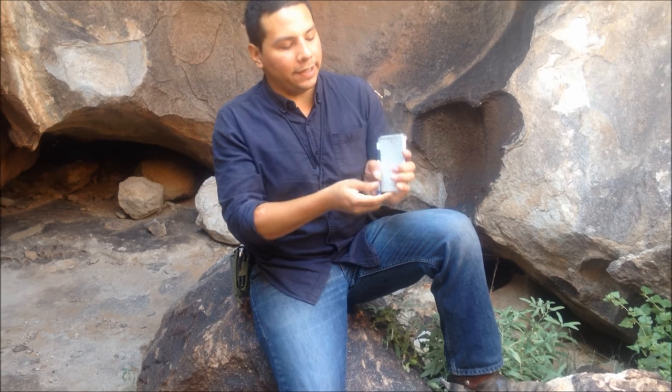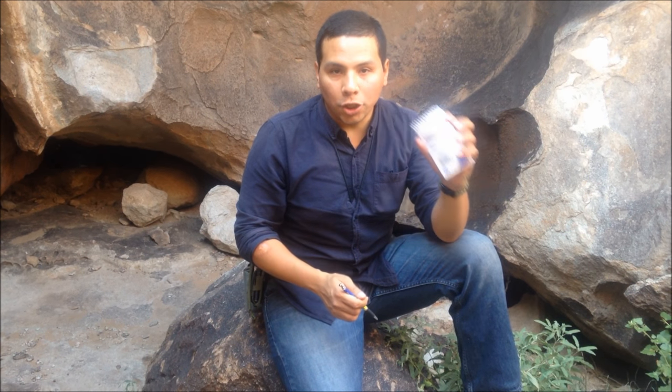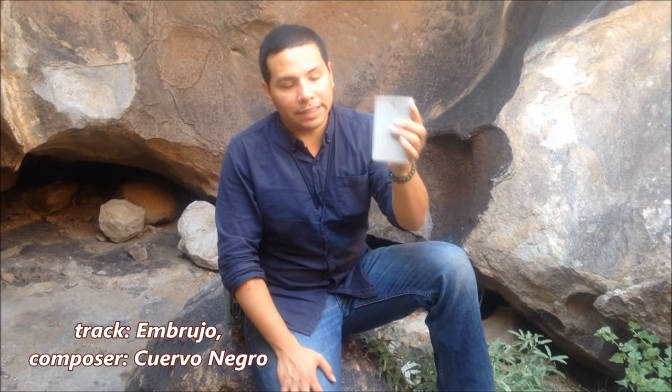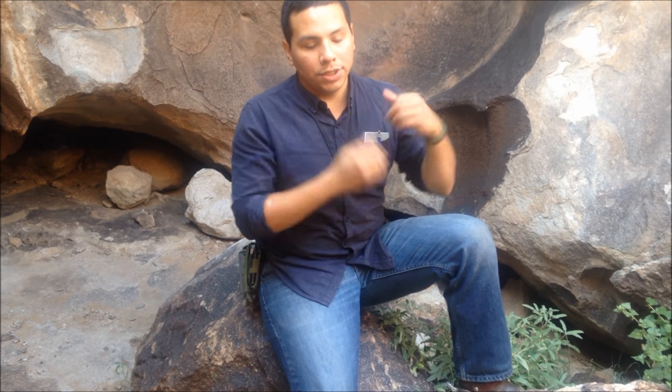That front pocket is for my second EDC item: my notebook and pen. I don't care what model or brand — as long as it writes. A notebook helps me write ideas, keeps me motivated and organized. I write to-do lists and ideas for upcoming projects. This is honestly my most used tool outside of my cell phone, so I definitely recommend everyone carry a notebook and pen. If necessary, I'll also use the papers as a source of fire when it's difficult to get one going — so it's dual purpose.